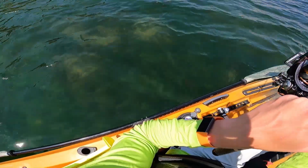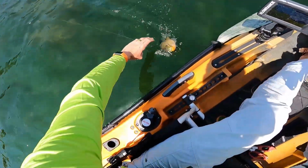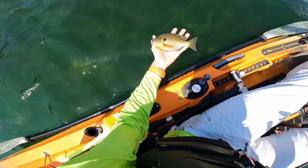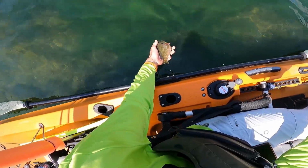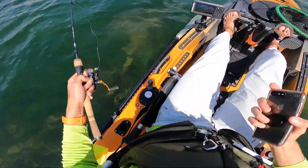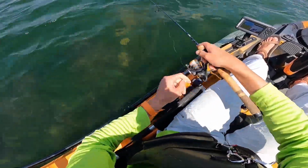Oh my gosh, they're fighting so hard. Look at him. He's so glorious. Oh my gosh, guys. Beautiful. I love big bluegill, I am telling you guys. And I want more future generations of nice big bluegill too, so I'm gonna put them right back down there. I'm all for keeping bluegill and crappie and all that sort of stuff, but the big ones during the spawn, I have no interest in keeping.